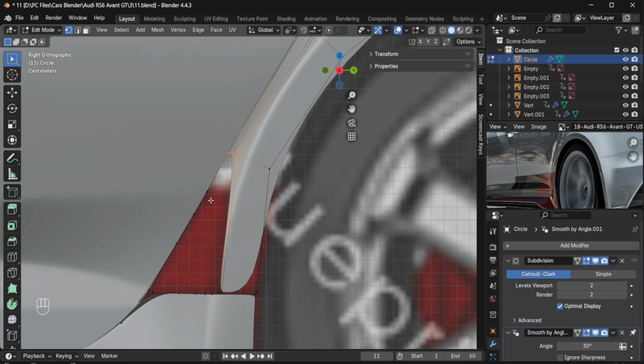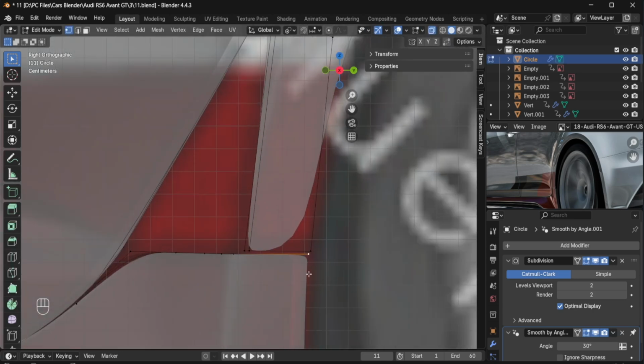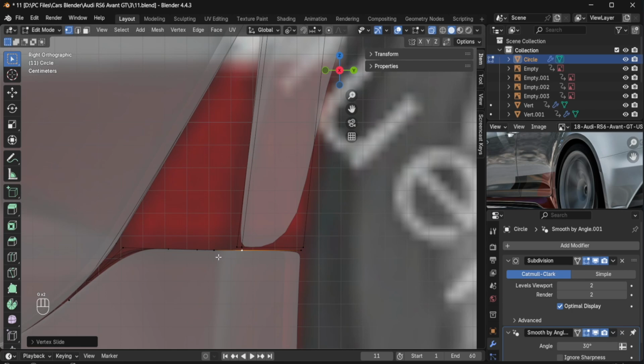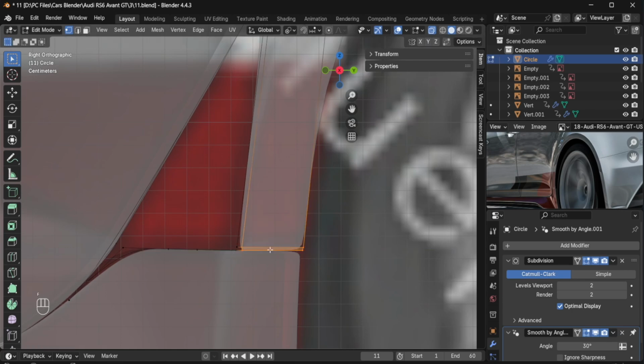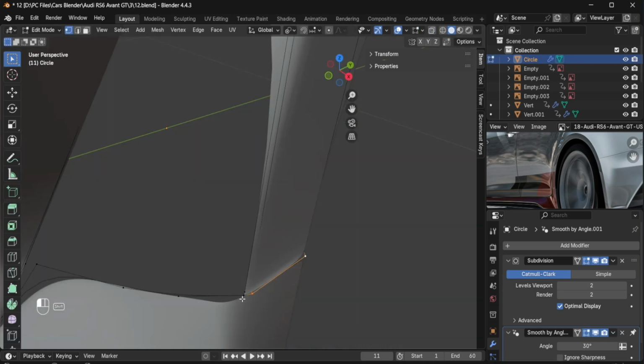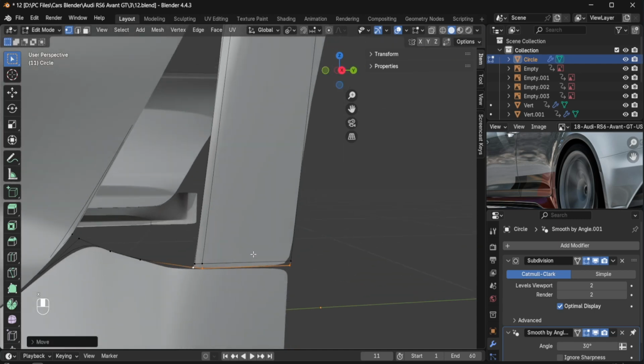Let's continue with this area. As for the sharpness right there, it doesn't really continue, so we can actually just dissolve that. A lot of these vertices we can actually just dissolve. But we'll use these vertices for a little bit actually. We're going to fill that one, we're going to fill that one. And as for these areas, we're just going to take those areas in just a bit.